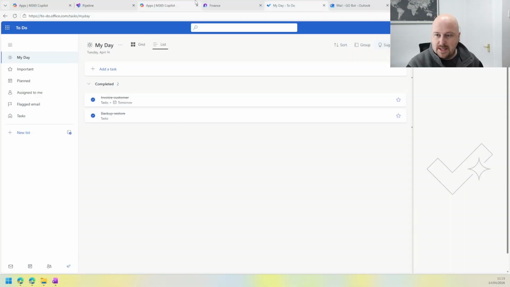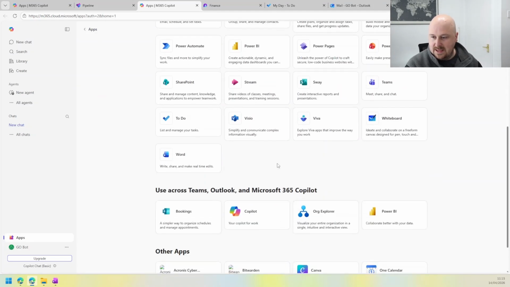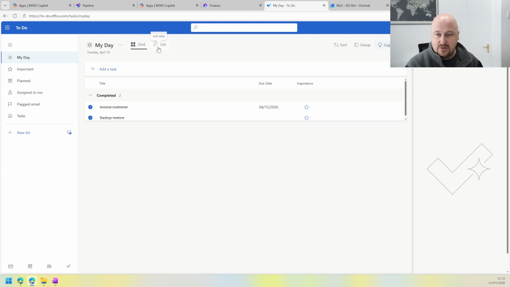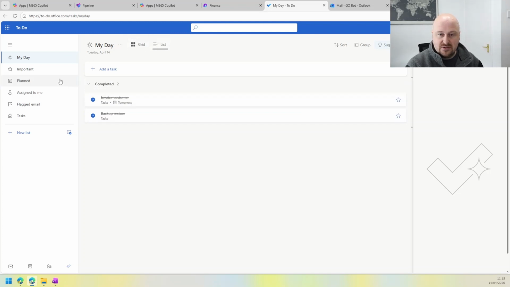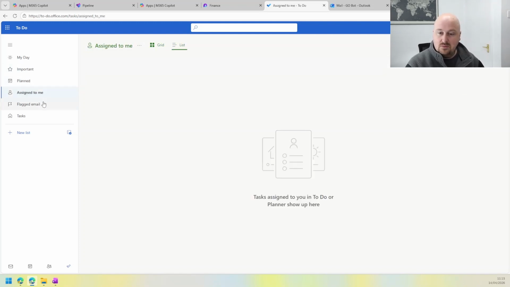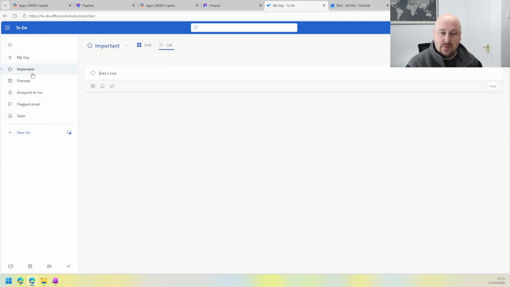So if you were to open it, same way as normal, in your dashboard, all apps, down the bottom you get To Do, and it will bring you straight into My Day. So it's going to bring together anything with a due date of that day, or maybe it's going to start that day, and you can see it all here. A nice little summary. If you mark things as important by just clicking the star, what's planned, what's in the future, what's been assigned to me, flagged, tasks, and I'll show you how these all appear.